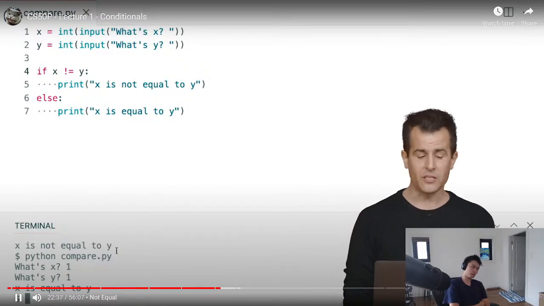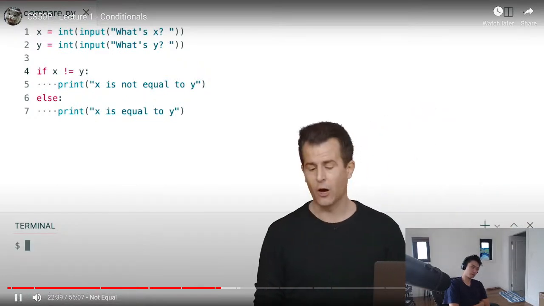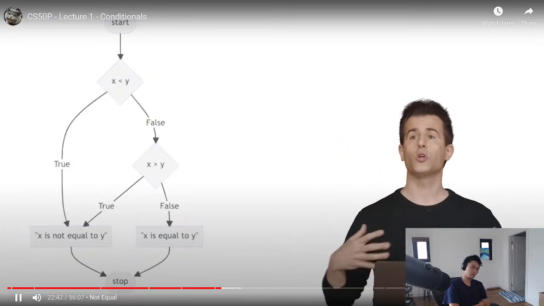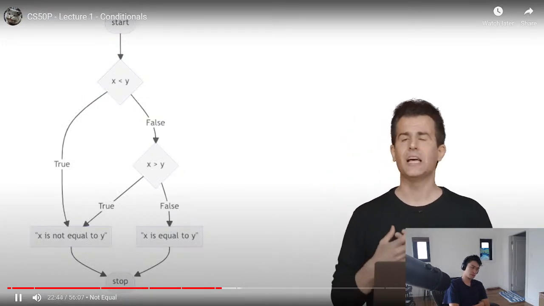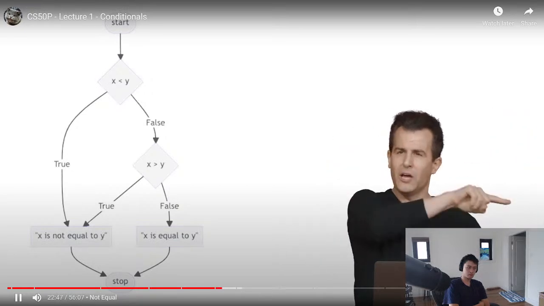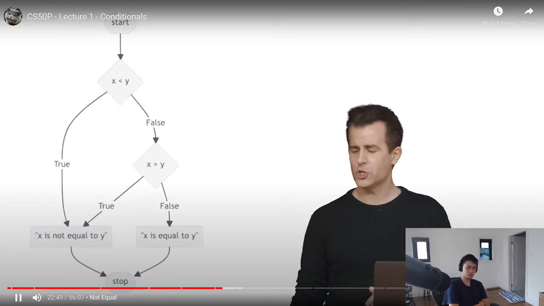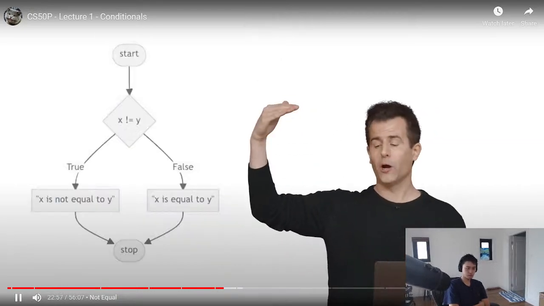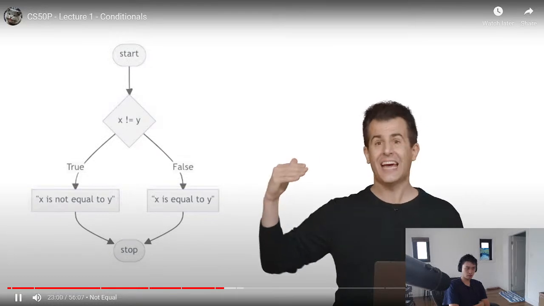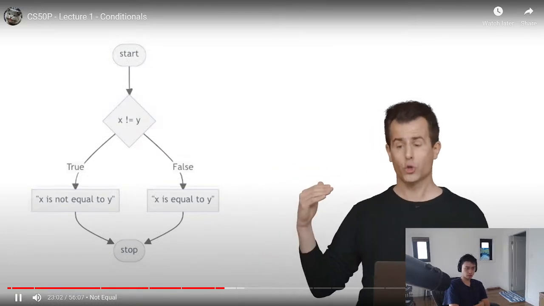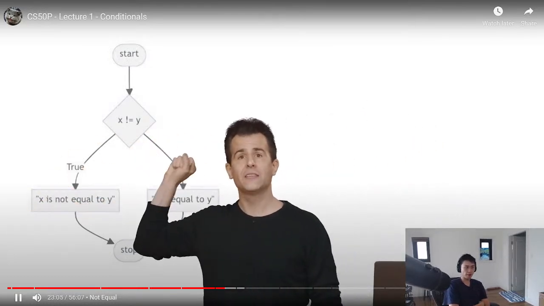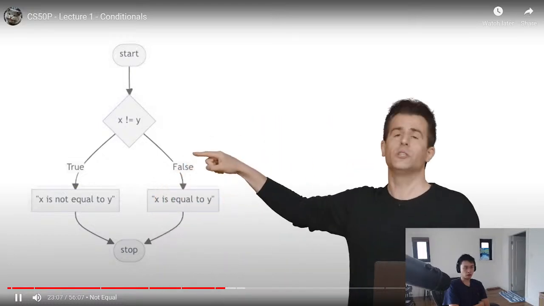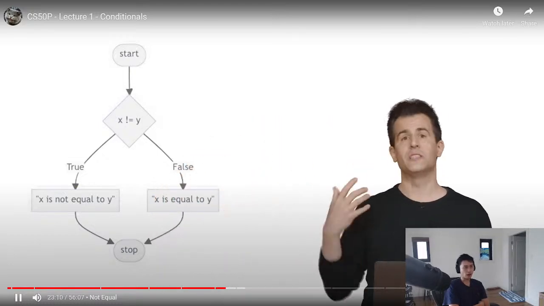And that too, I think, is going to work exactly the same, but the picture now looks a little bit different. Notice that this was our flowchart earlier that represented that same logic, and there's a bit of complexity. You've got to go left, you've got to go right based on the answer to these couple of questions. If we now take into account what this version of the program looks like, it's even simpler, perhaps the simplest one we've seen yet. When we start off the program, we ask just one and only one question: is x not equal to y? And if so, true, we go ahead and print out x not equal to y. If the answer is false, then of course it must be equal to y, so we say that instead.